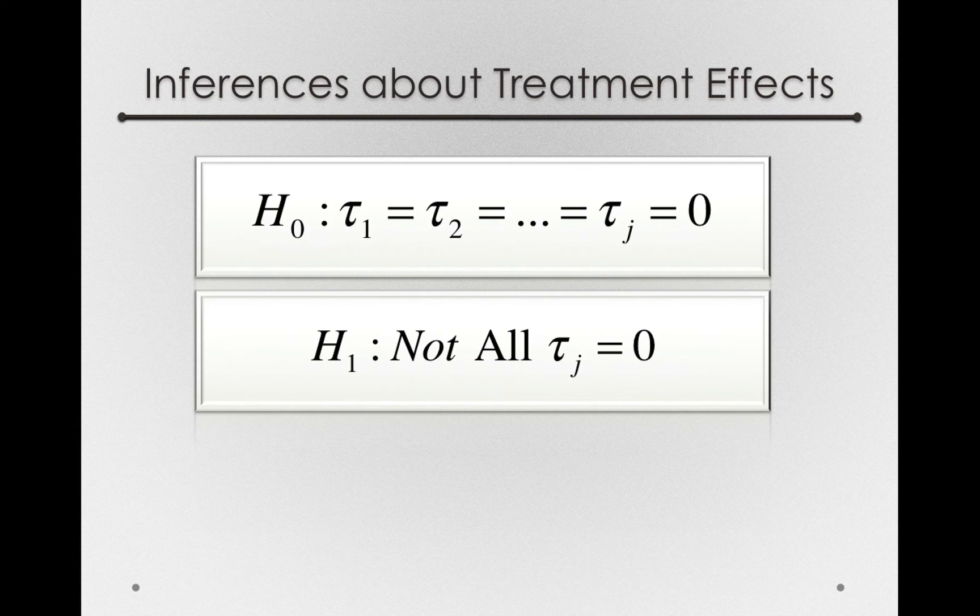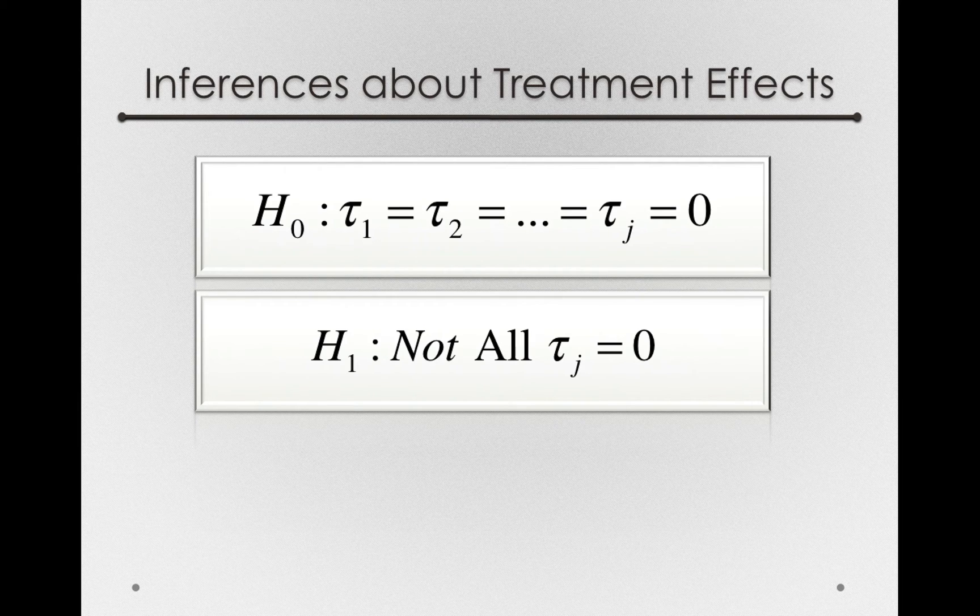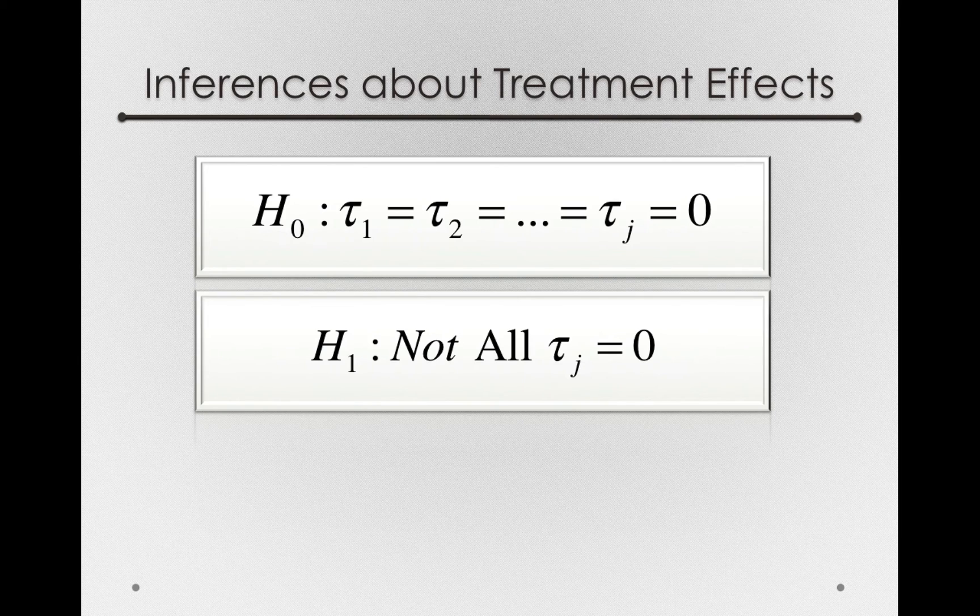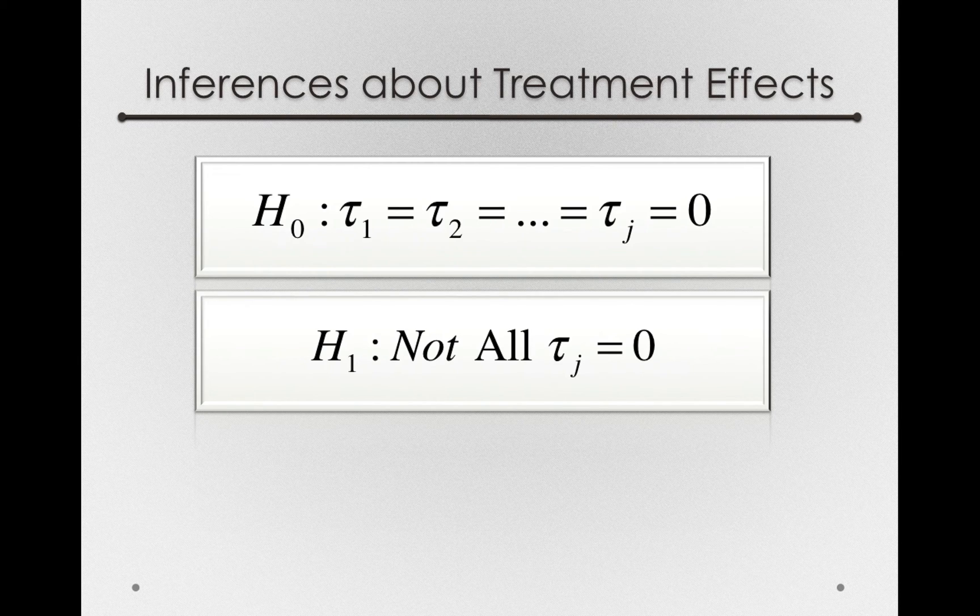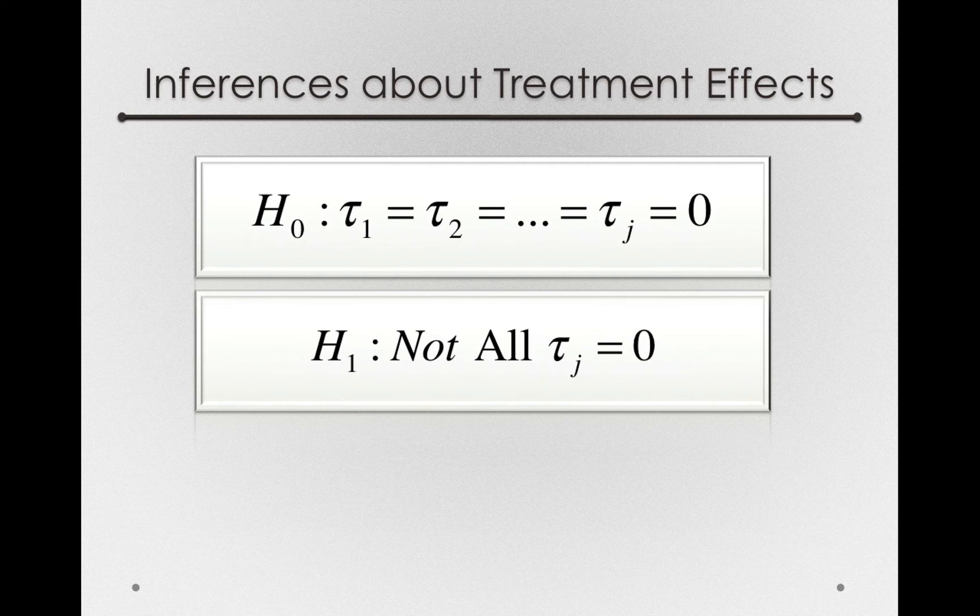Notice that the alternative hypothesis is not making a specific claim. It isn't saying that one particular group is higher than another. We're simply trying to determine whether the factor of airline is something used in the population model.